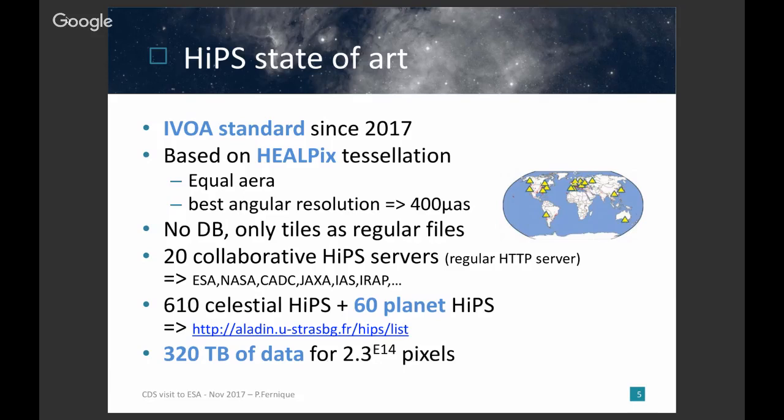So you have all the big missions that you know for astronomy, like the DSS survey, Planck, and the future big missions. But as I said, we have tried to extend this, and we have generated 60 planets HiPS just to play with. At the end, it represents about 300 terabytes of data for this amount of pixels.